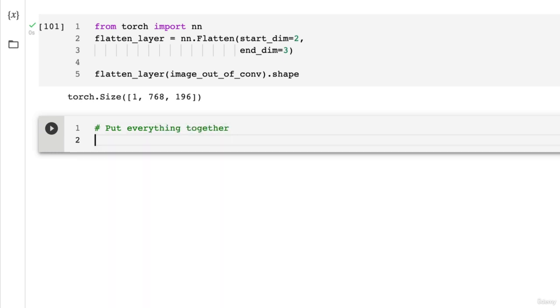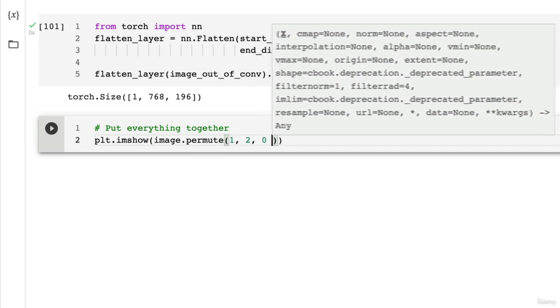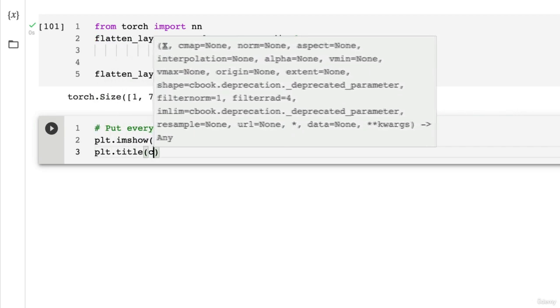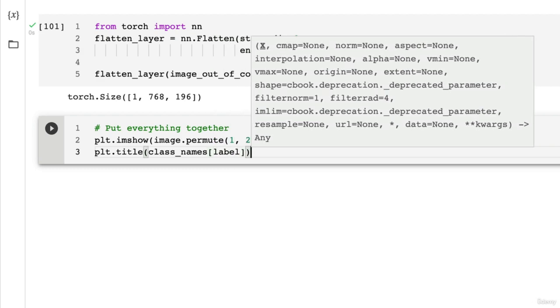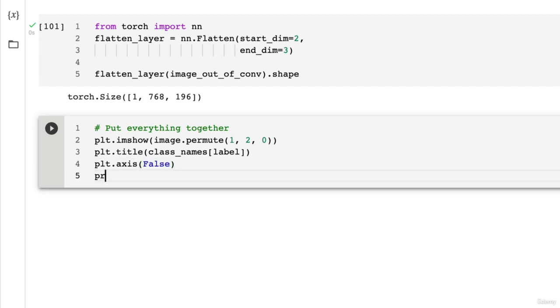We'll start with a single image. So what's our image? We'll go plt.imshow image.permute. Oh, this might be a hint of how we could rearrange those dimensions just above. We've used permute plenty to rearrange the dimensions of an image for matplotlib. Who's to say we can't do it to rearrange the dimensions of a patch embedding tensor? plt.title, and we'll go axis equals false, and then print.